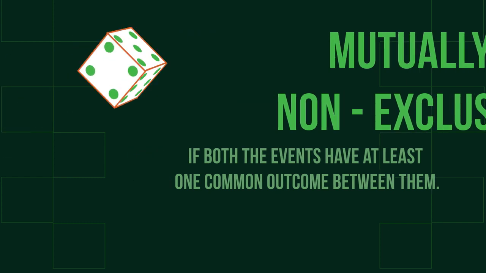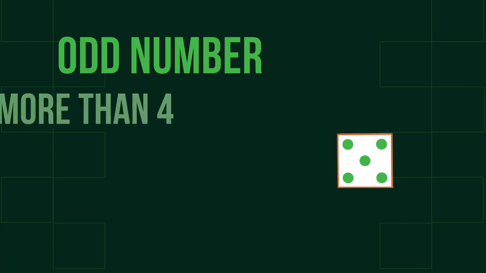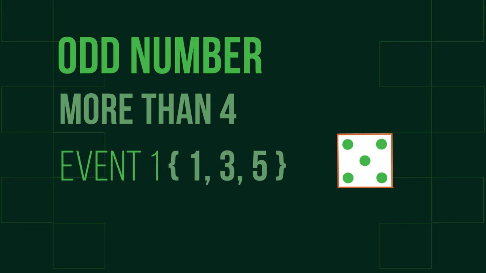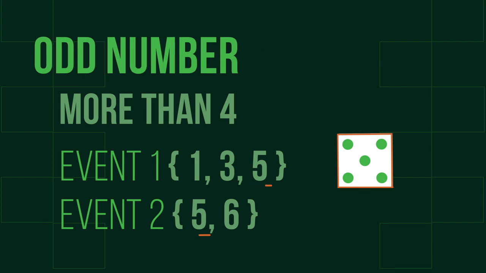For example, if you were to roll a dice with a desired outcome of an odd number and a number more than 4. The desired outcomes for one event are 1, 3 and 5, whilst the desired outcomes for the other are 5 and 6. Because the outcome 5 is available for both, these events are called compatible and are mutually non-exclusive. Whether the events in a situation are exclusive or non-exclusive can affect the application of the further rules of probability. Let's look at these rules now.